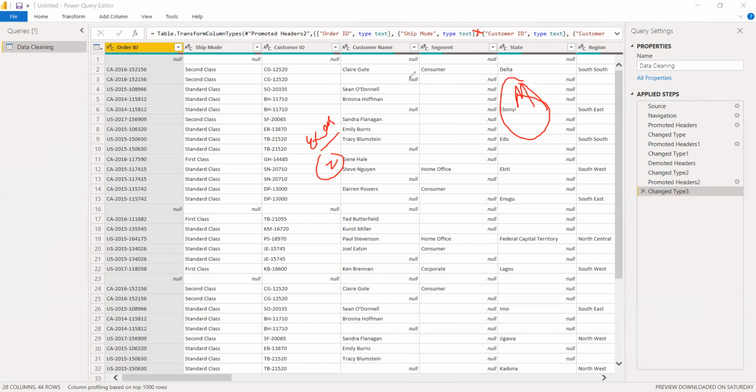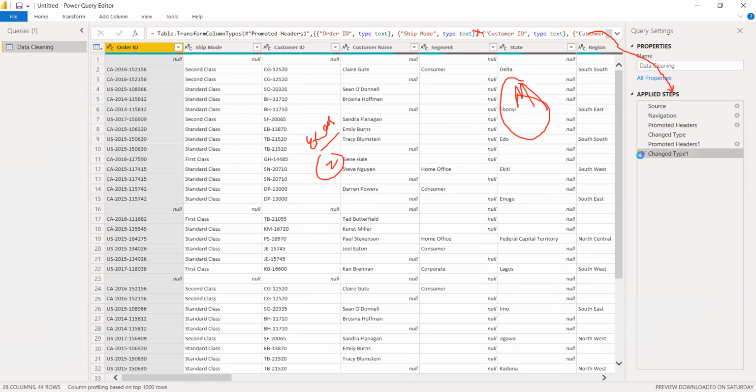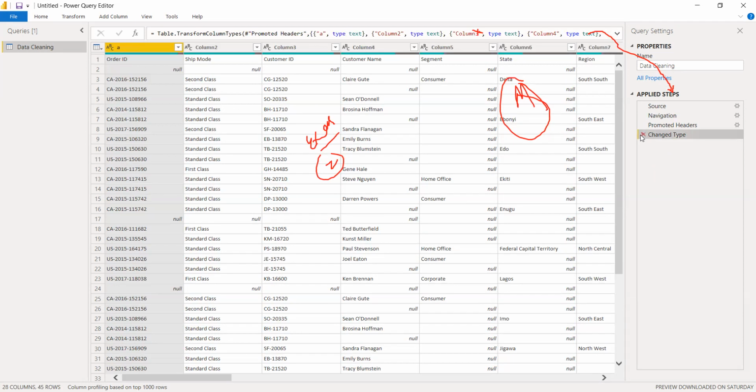Instead, everything that is happening here is going to be written here. They call it Applied Steps. Which means if I've made any mistake, instead of pressing Control Z, I'll come here and delete them. It takes me back to the last step. So you check: is this where I want to be? Okay, this is where I was last. If you have made a mistake, you can delete two actions before, not necessarily in the order.